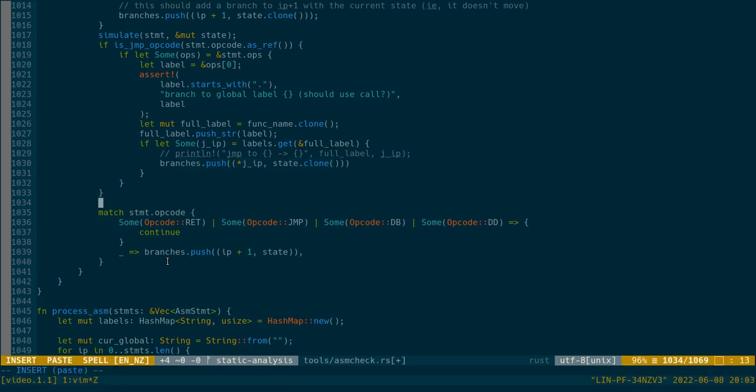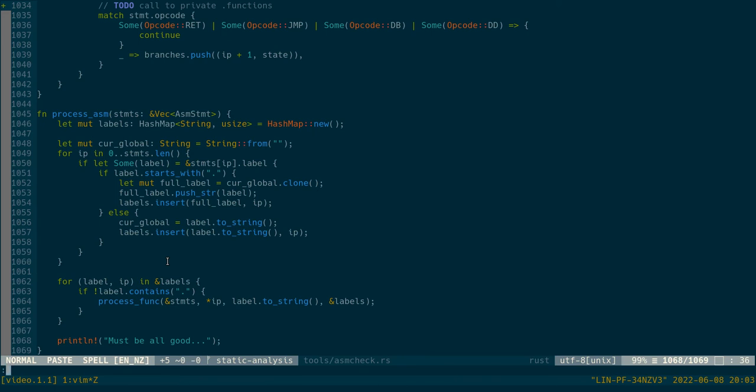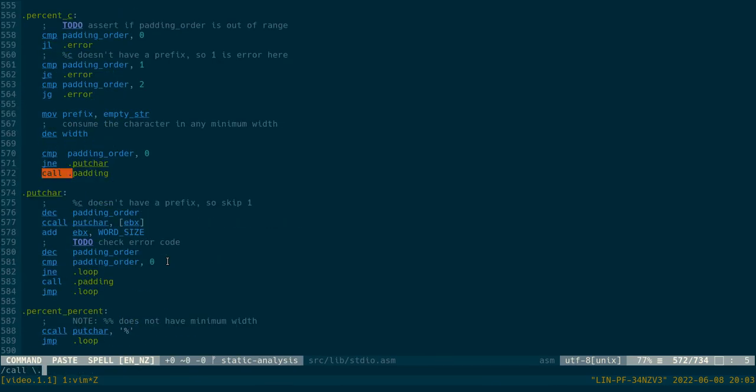Yeah, I think I want to do a to-do: call to private functions. So that's something that came up during my testing. For example, in source lib stdio, which is one of the first things we have a call, we have this kind of inner function called padding because it's used in a few places.